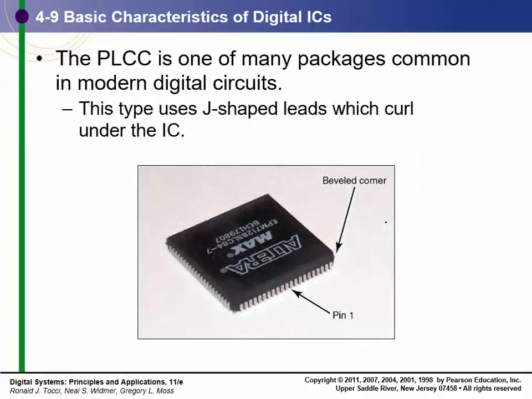This is the more common package. These are using J-shaped leads. If we were to look at it, there's a little U here that folds under, and then it's soldered to the board. It's placed on the board, and a little solder is placed right here to connect it to the board. As you look around here, this is my bevel, and here's my dot. Pin 1 happens to be in the middle here, and you have to watch these chips carefully for where pin 1 is. The bevel corner usually shows you how to mount this into a connector.